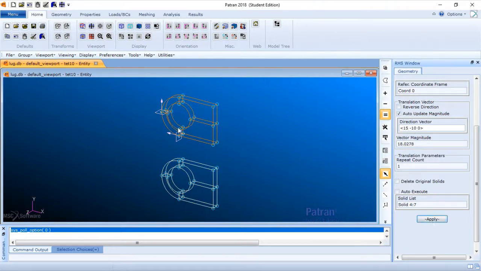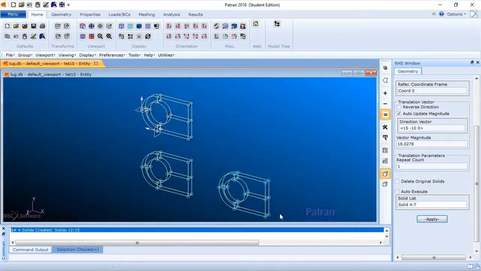So we translate this solid to make a new one inside the TET10 group. Here we go. Now we have 3 groups: hex 8, TET4, and TET10.